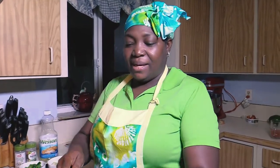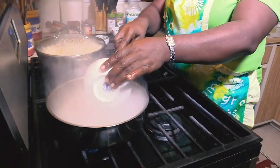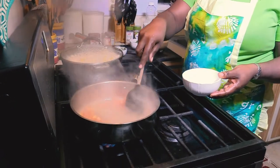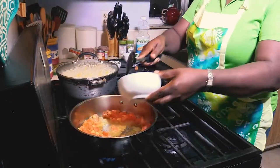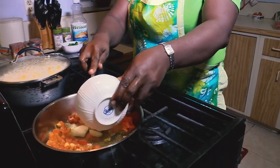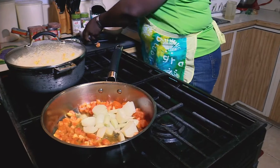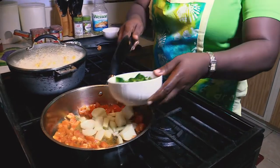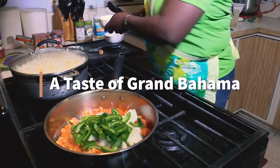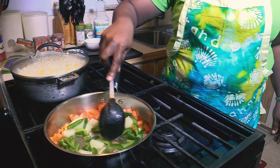I normally like to add my tomatoes first because they have some water. We're gonna go ahead here and add our onions. And we're going to add our bell peppers. You smell good already, huh? Yep. And we're just gonna cook those down.